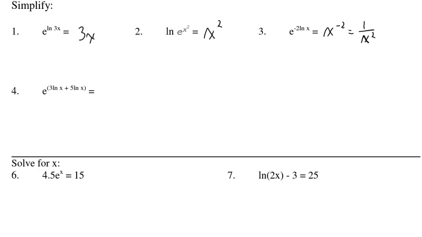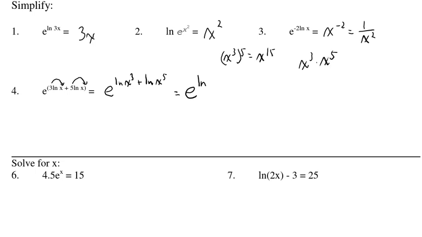So if I had e to the ln of x to the 3rd plus the natural log of x to the 5th, I've got a log plus a log. I can make those into one log by multiplying. What's x to the 3rd times x to the 5th? 15. Nope. Don't forget x to the 3rd to the 5th is x to the 15, but x to the 3rd times x to the 5th, we're just adding exponents. X to the 8th, and the final answer is just x to the 8th.